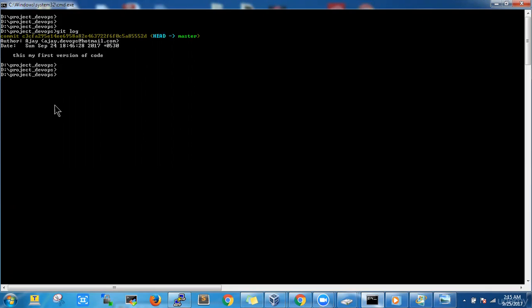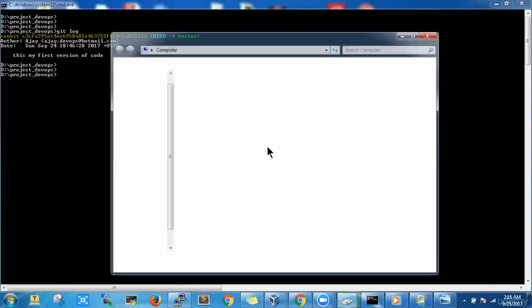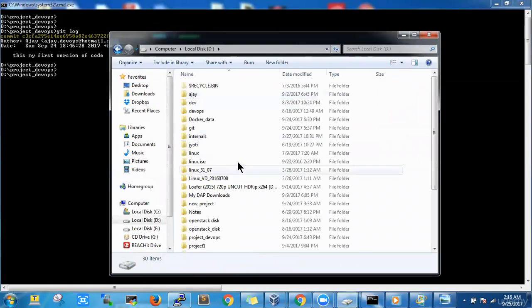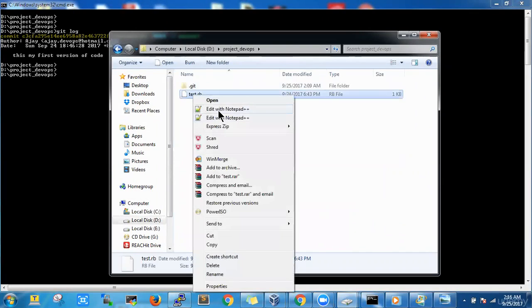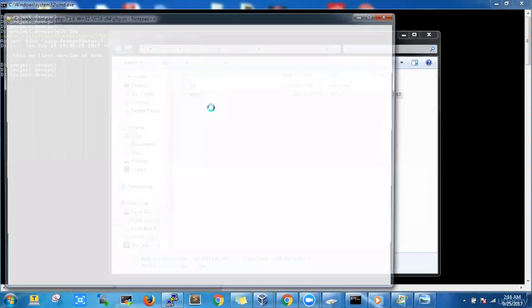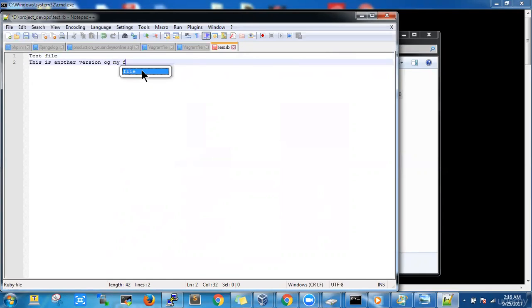Let's say, for example, I want to make some modification in the file. So I will go to my file and open it in any editor, and let's say I have written "this is another version of my file".